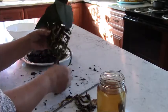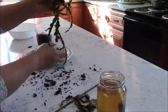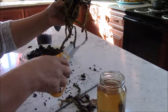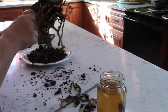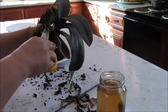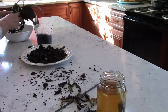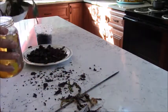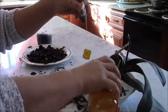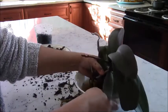So now it looks pretty good. And I will soak it in. Maybe I'll cut this one. Okay, and now I am going to put it here and then pour this tea. There. And I will show you next time.